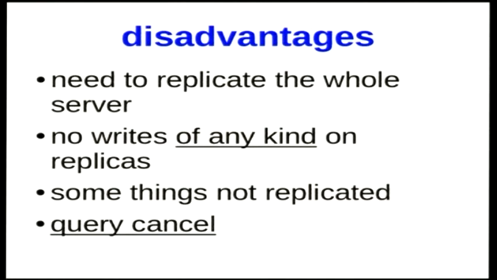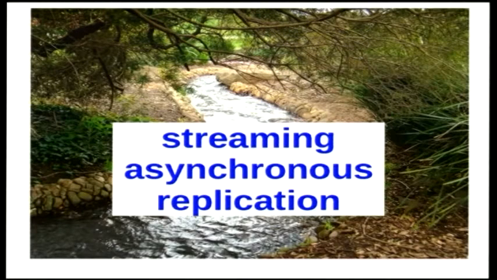The advantages of binary replication are that it's low administration, with very low overhead on the master for having replicas. It's non-invasive and completely agnostic to what's going on in your application. It's low latency and good for large databases because copies are block-based disk copies doing sequential reads. There are some disadvantages though: you're replicating your entire Postgres installation — what's known as the Postgres instance or PG data directory, or confusingly enough, 'cluster.' You can't replicate just one table or one database. The replicas cannot accept writes of any kind, not even temporary tables. And there's a thing called query cancel, which is another drawback where the replication stream conflicts with load balancing.